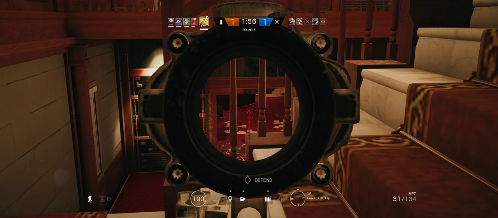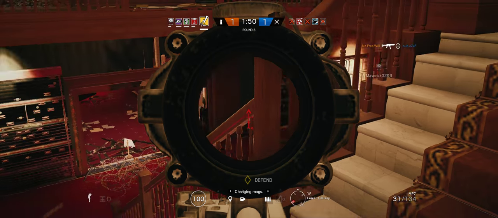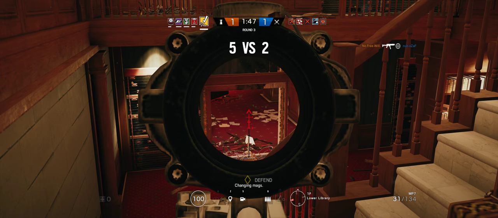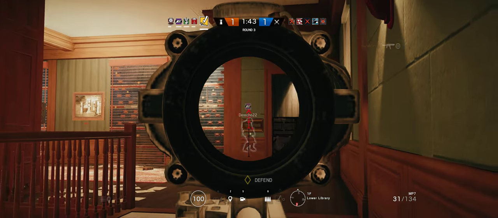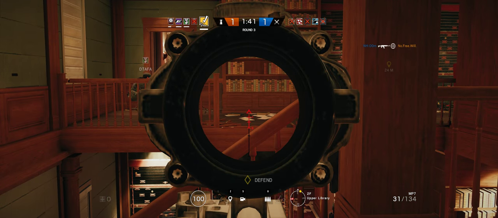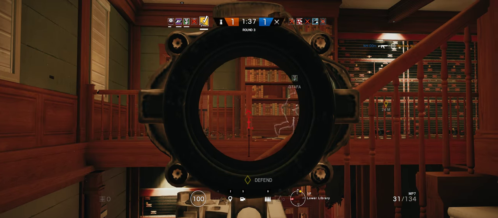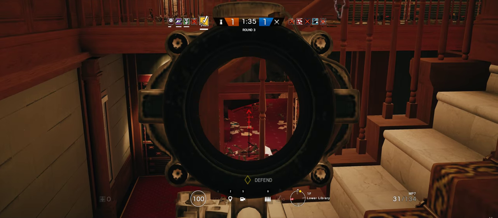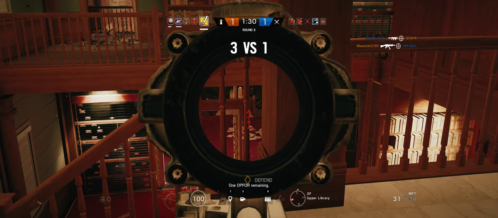Someone's shooting in. Someone over in the model room. So be careful when you go to peek over there. Where's the drone in here? Someone over there. Gotcha. It was a buck and he got me. Four remaining.